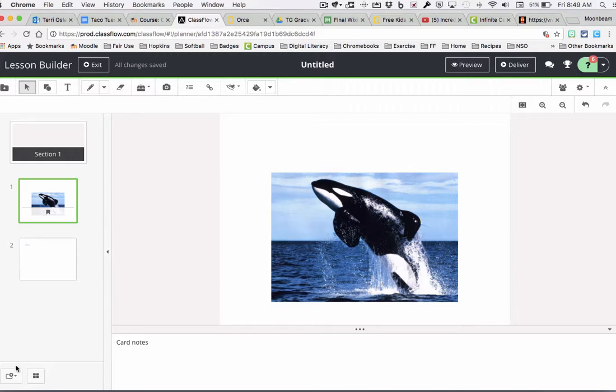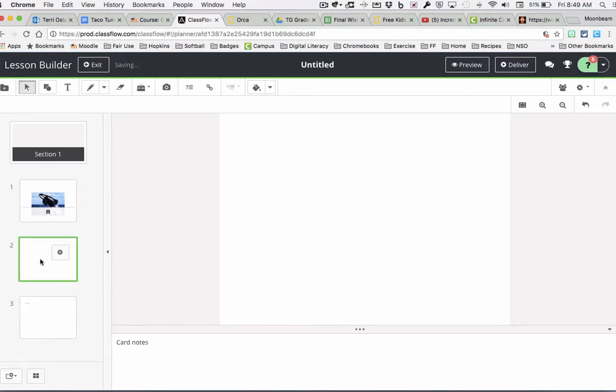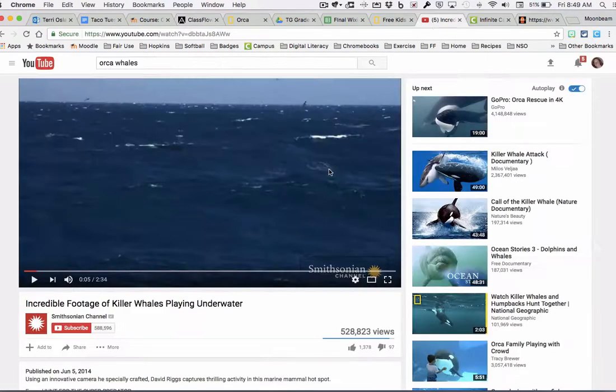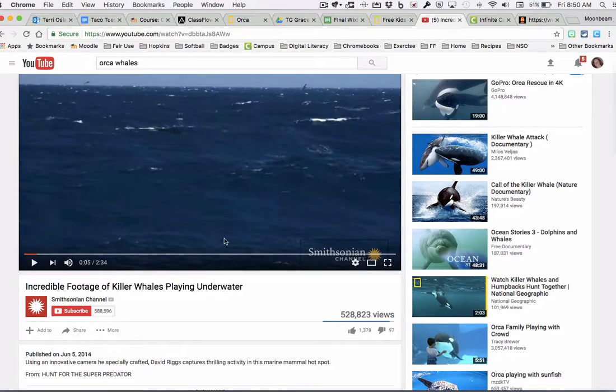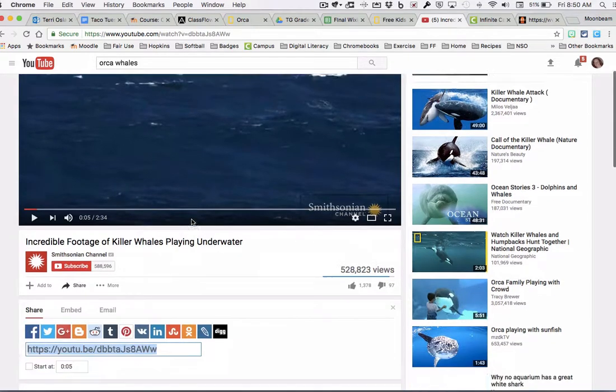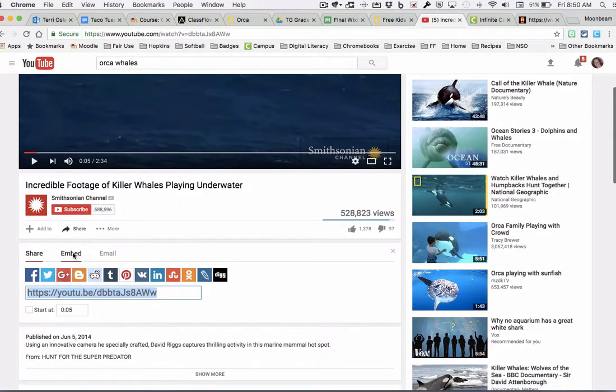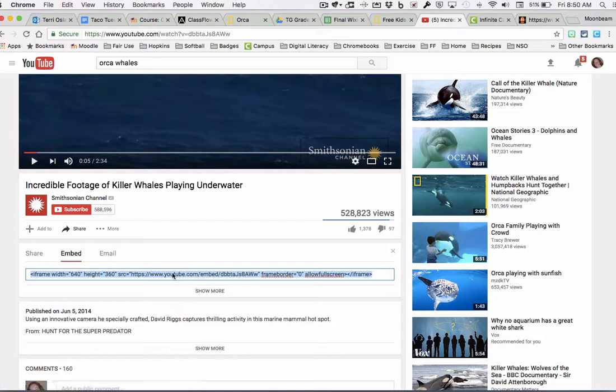Now, one other thing, I'm going to add another page or card, sorry for the terminology, and some content you can embed if you can get an embed code. So for example, you can get an embed code from YouTube videos. So if I click on the share button and I click on the embed code, you can customize that embed code, but I'm going to copy all that code and I'm going to click on, if I go back to my tab and I click on my link tool, notice that there's custom HTML.